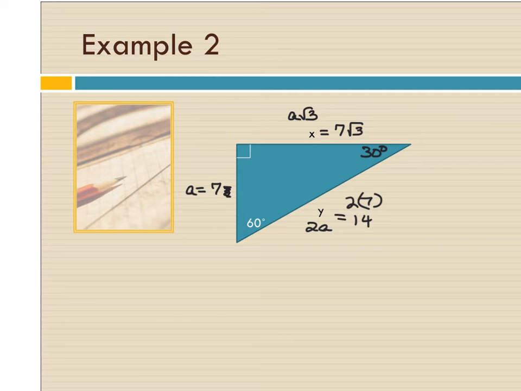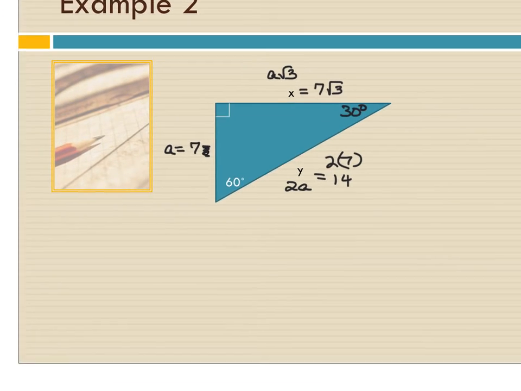They're going to give you one side, and then from there you can find the other two. Oh, so it's not like we just make it up, right? Right. So they'll start out by giving one side. It may not be A. It could be the Y that they give you. They could give you the hypotenuse. Okay. So let's try that.